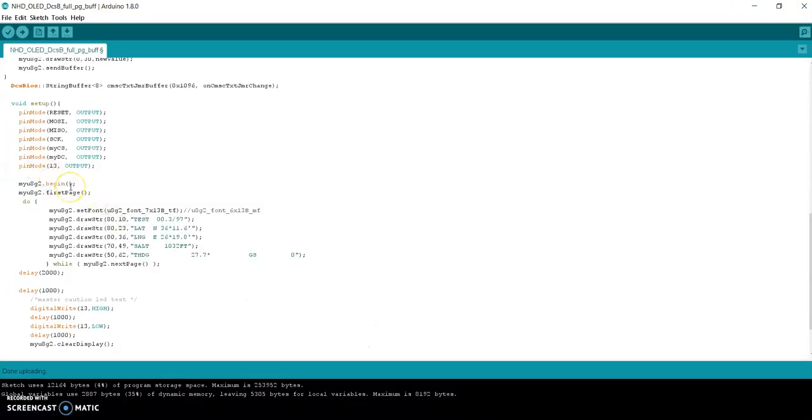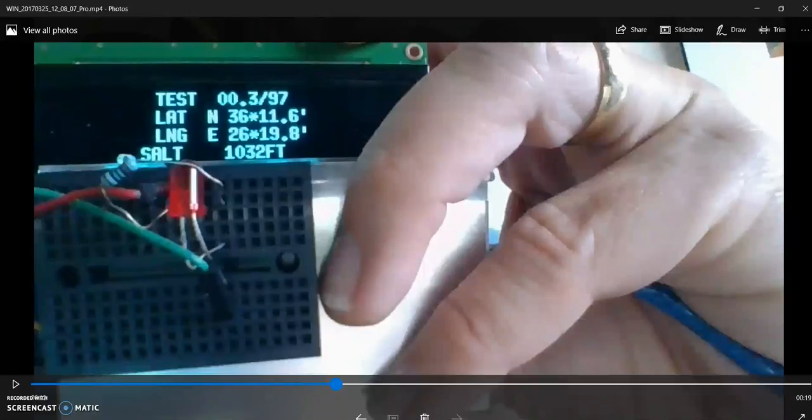So I call that function, and then it'll draw the DED imitation display. Then it'll delay for 2 seconds. Then here's where I'm sending the LED, having it go high and then low, and then clearing the display.